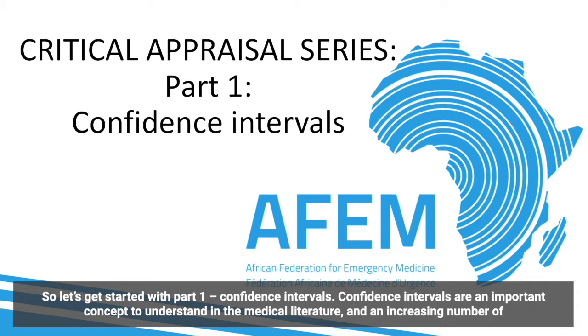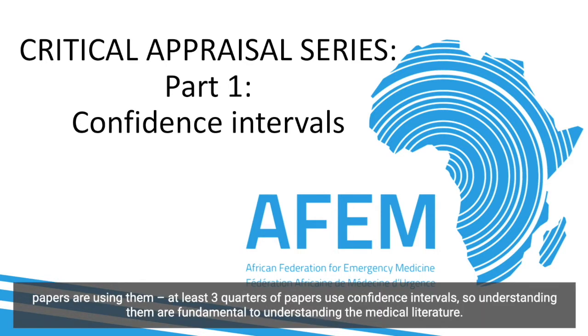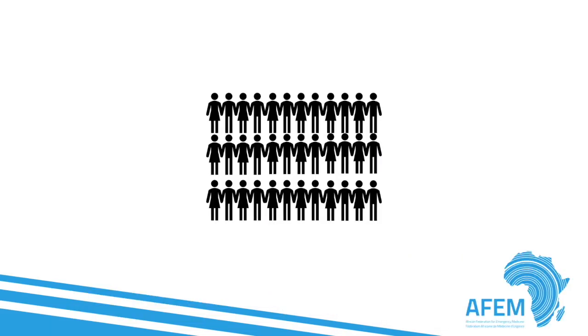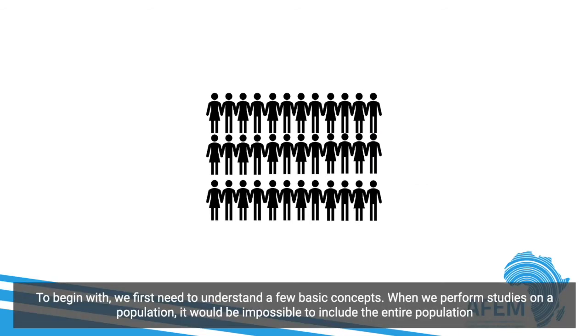Confidence intervals are an important concept to understand in the medical literature, and an increasing number of papers are using them. At least 3/4 of papers use confidence intervals, so understanding them is fundamental to understanding the medical literature. To begin with, we first need to understand a few basic concepts.